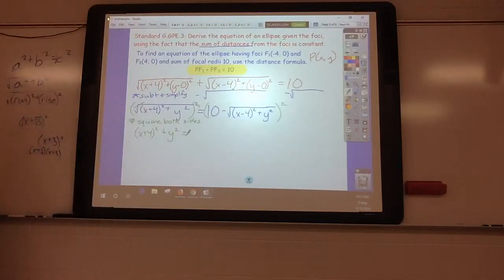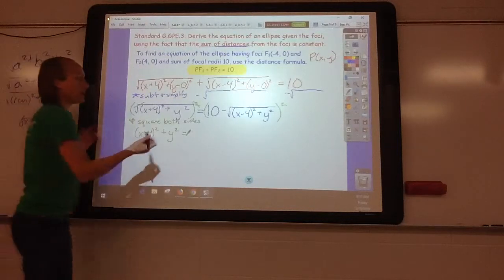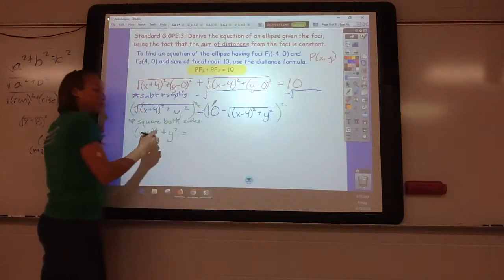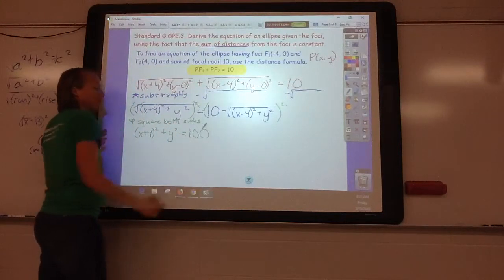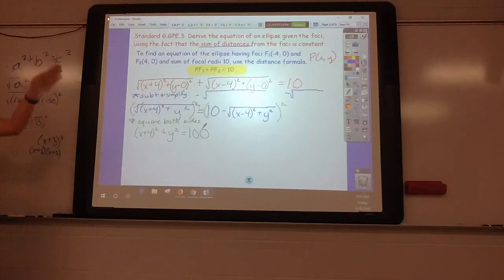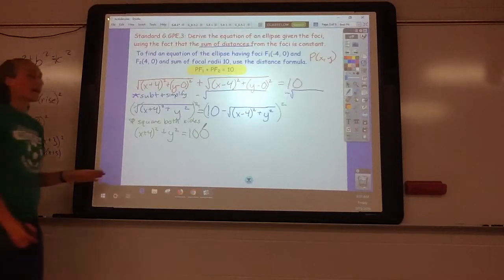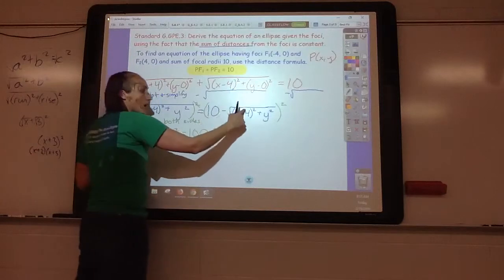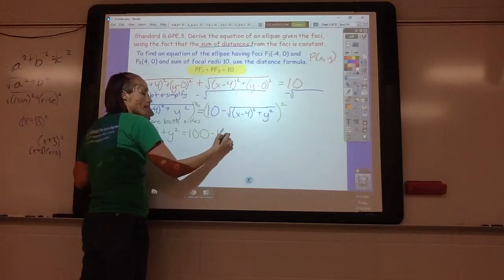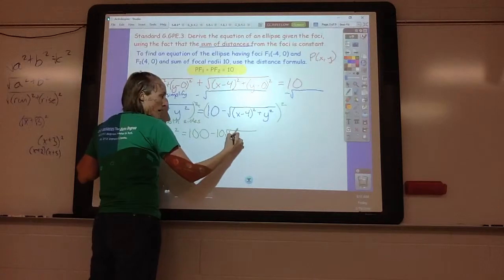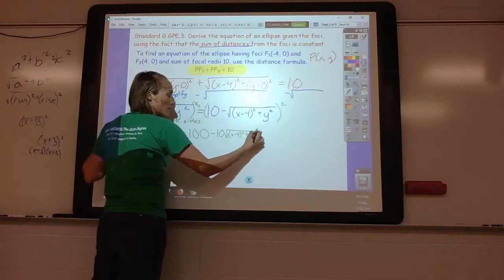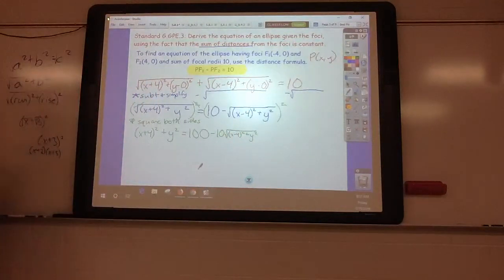equal to. Okay, we have to multiply it out. Now you can write it out twice if that helps you, but essentially I'm doing first times first, the first times the second, the second times the first, and the second times the second. So if that helps, you can kind of go with that. But I have to distribute this to itself. So 10 times 10 is 100. I have to distribute the 10 to the negative square root that's there. Okay? So I'm going to get, and it's 10 times this, so it's going to be a minus 10 root of x minus 4 squared plus y squared. Okay, so I just distributed the 10 to each part.